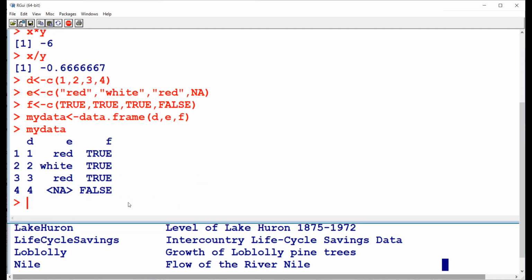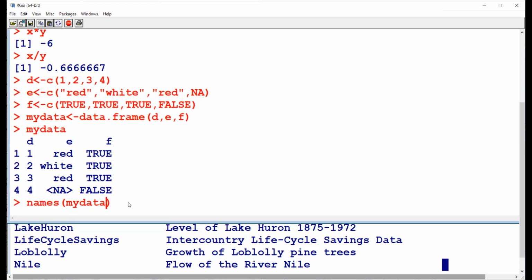The first column is the IDs of the students. The second column is the color. The third column is whether the student has passed the exam or not. If I want to rename all these columns, that also can be done in R. You have to use the function names, and within brackets give the data set to which we are going to give names.